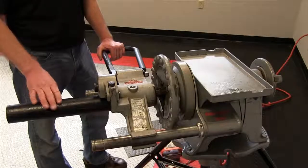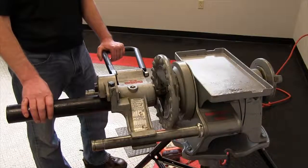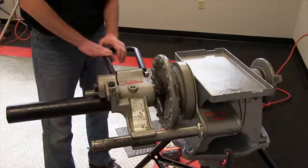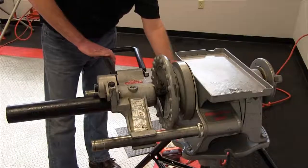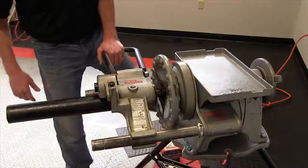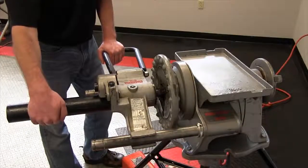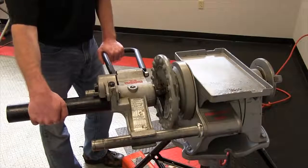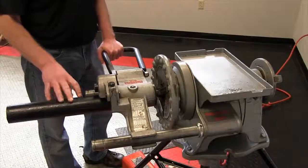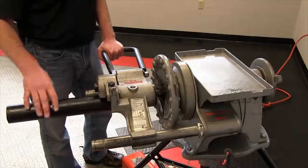Okay, in this portion of the video, now we are ready to actually form a groove on the end of our pipe. What you want to do first is to put the power drive into reverse, and as you step on that foot pedal to get this machine running, you are going to put your hand on that pipe and apply consistent pulling pressure towards you. That's going to help keep the pipe engaged in the roll set and keep it from coming out.